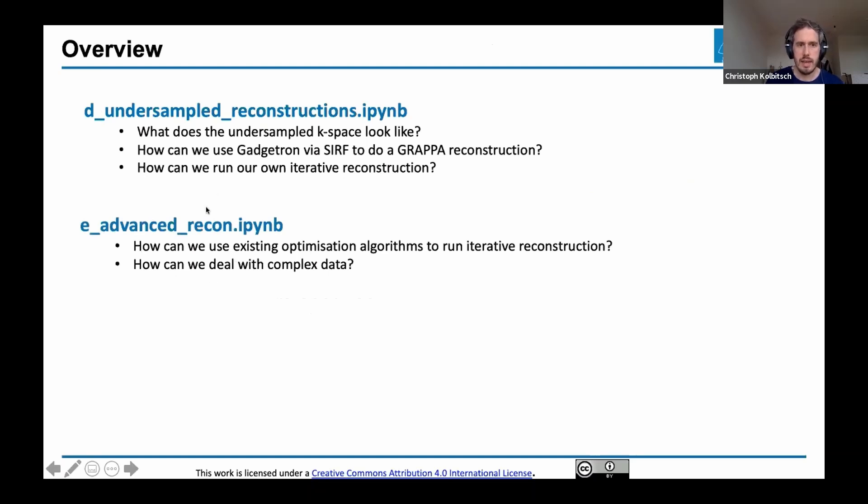There's another notebook that takes up this idea. You'll write your conjugate gradient from scratch, using information from Wikipedia and translating it into Python code. But if you want to use more advanced solvers, you might not want to write them all yourself but use existing ones. In this notebook, we use the SciPy conjugate gradient approach. The main learning objective is how to link to these external packages. The challenge is that MRI deals with complex data while most optimization schemes are defined for real valued data.